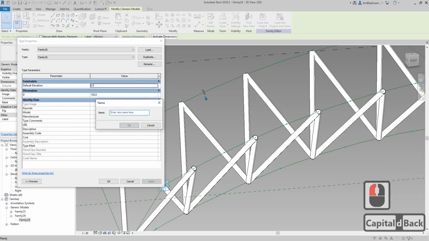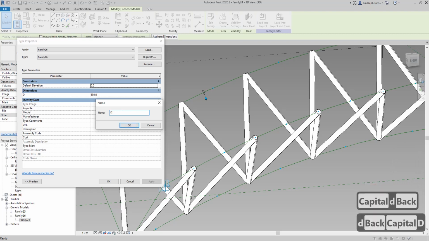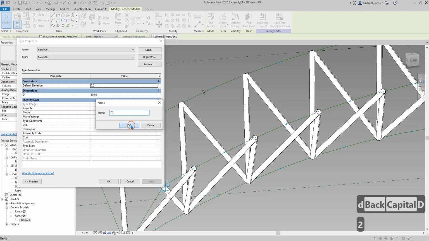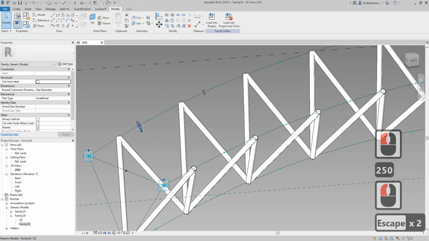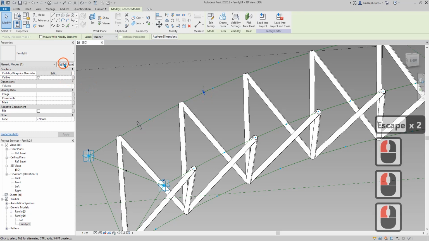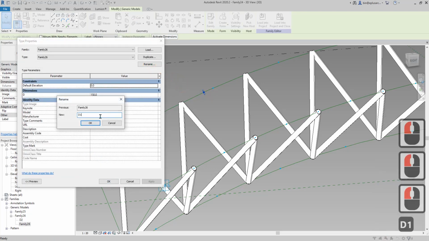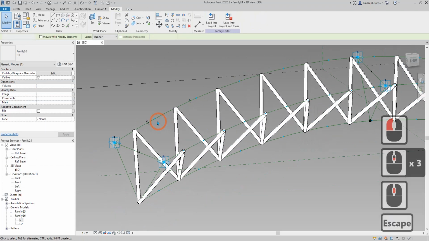Let's call it D2. Okay, D2, and then change that to maybe 300, maybe 200, 250. So this will be D2, and this one will be family 26. I'll just rename it D1. So all the web will be D1, and all the main one will be D2.